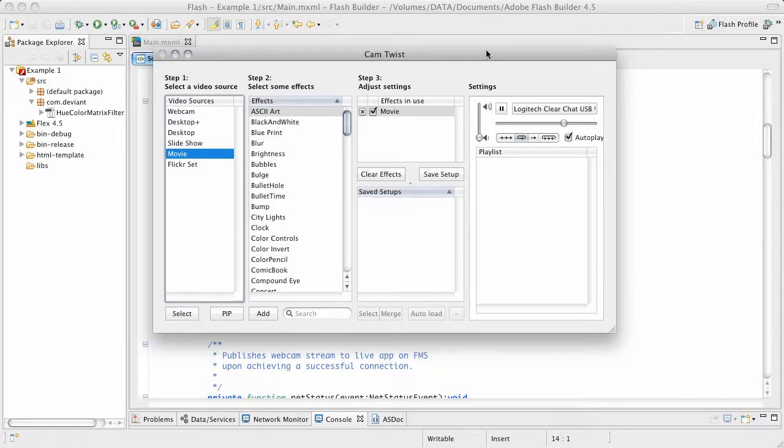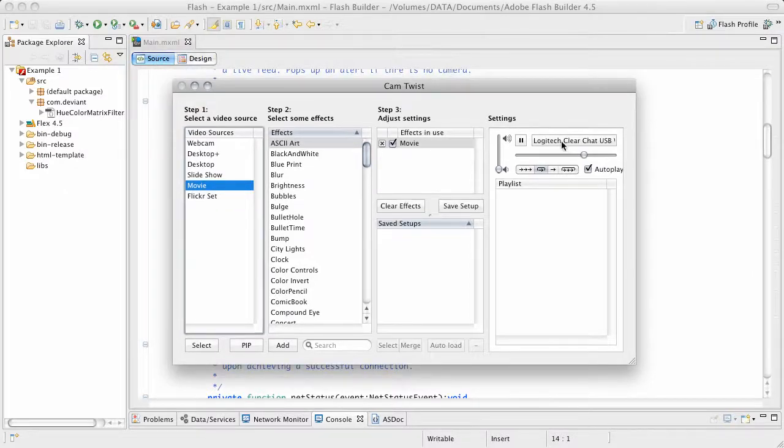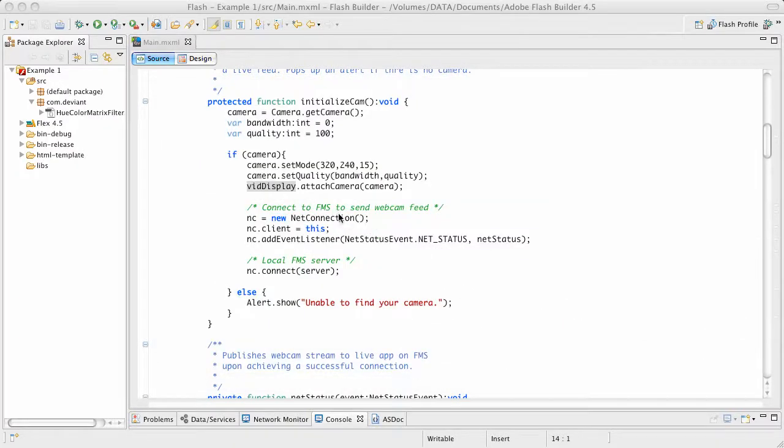But in this case, I'm just using it to load a movie clip in and have it loop, and it creates a virtual webcam driver. So as far as Flash is concerned, it's just the same as the microphone and the video from the webcam. So, but I just wanted to explain that.